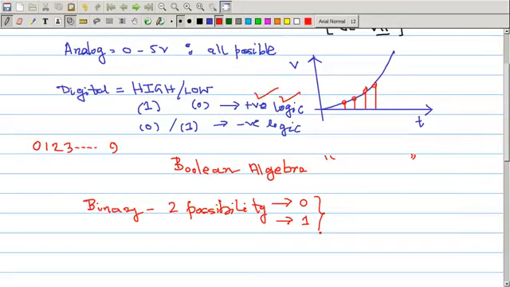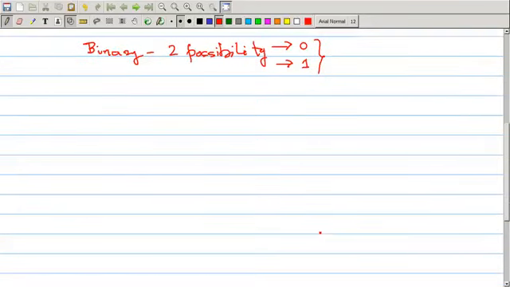So here I will show you at least a few numbers, how the counting goes on, but in this class I am not going into the conversions. Suppose this side I write decimal numbers. I will show you the first 16 decimal numbers, and this side I write binary, right? It is binary.